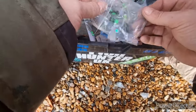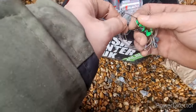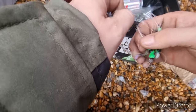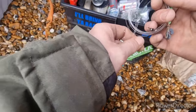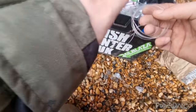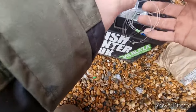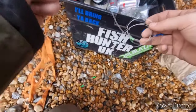So what are we fishing for today? Today we are fishing for, it's probably self-explanatory, I'm not fishing just for plaice. I'm fishing for flatfish. I'm fishing for anything that's not a whiting or a dogfish. Now, somewhere I've always wanted to fish and never got round to it. Pevensey. Never got round to it. So, again, this was a fault late last night. I didn't have no bait.